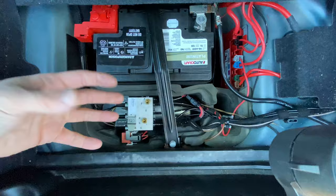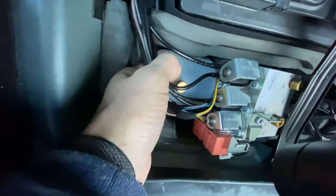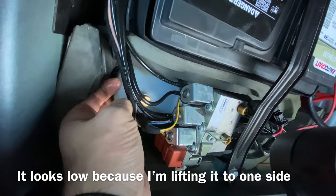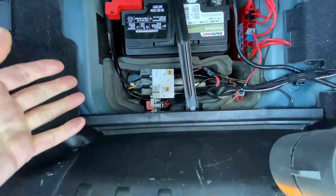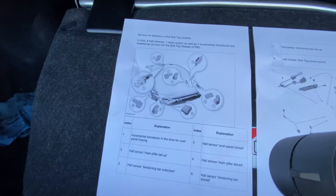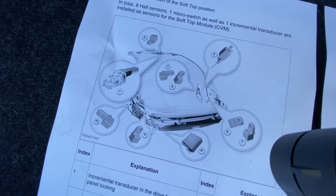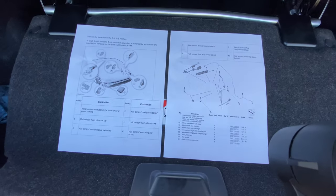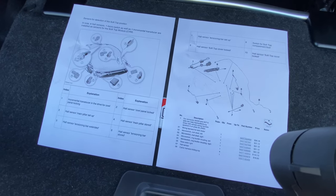You can remove this bar and pull it out — it's not really attached to anything. I just check from the side. That's where the fluid is; it should be to about that level, which it is in my case, so it looks good here. But if yours is pretty low, this is something to look into. If it's not the hydraulic system causing issues, it can definitely be your halt sensors that have gone bad or micro switches. Usually it's a little bit more difficult to troubleshoot, but hopefully if you have an issue, you'll get a code so you know which one to replace and work from there.